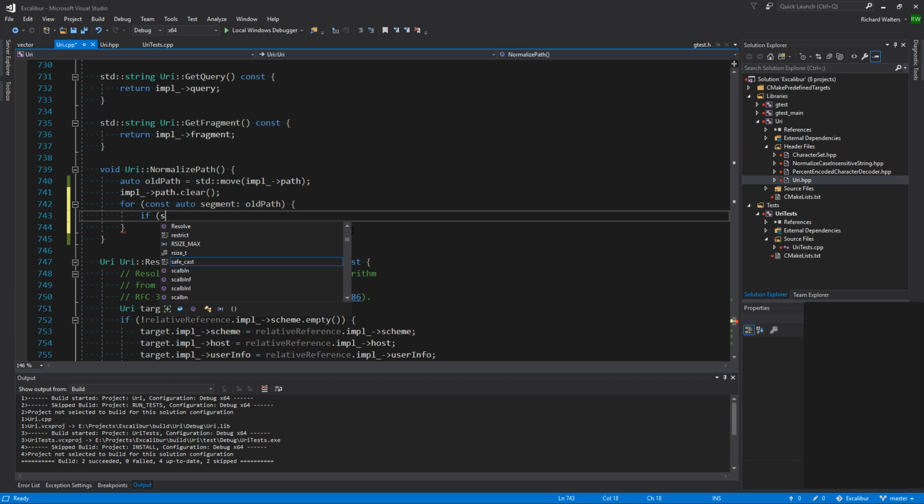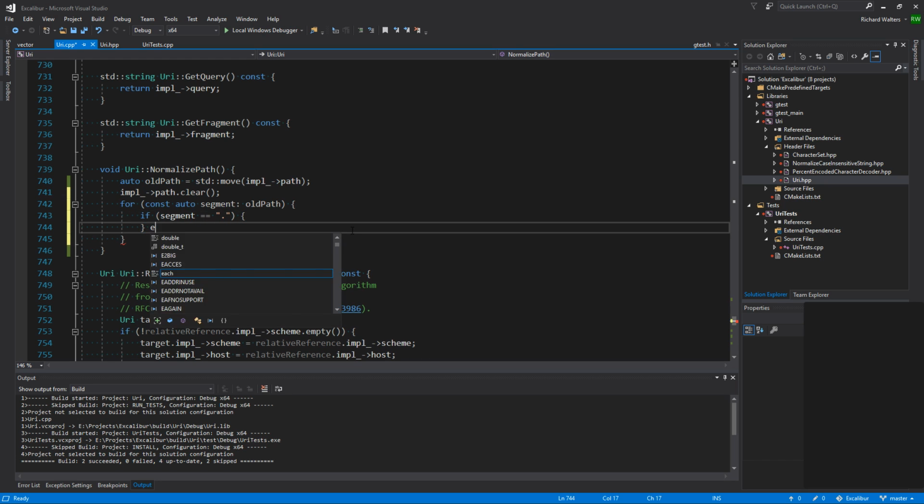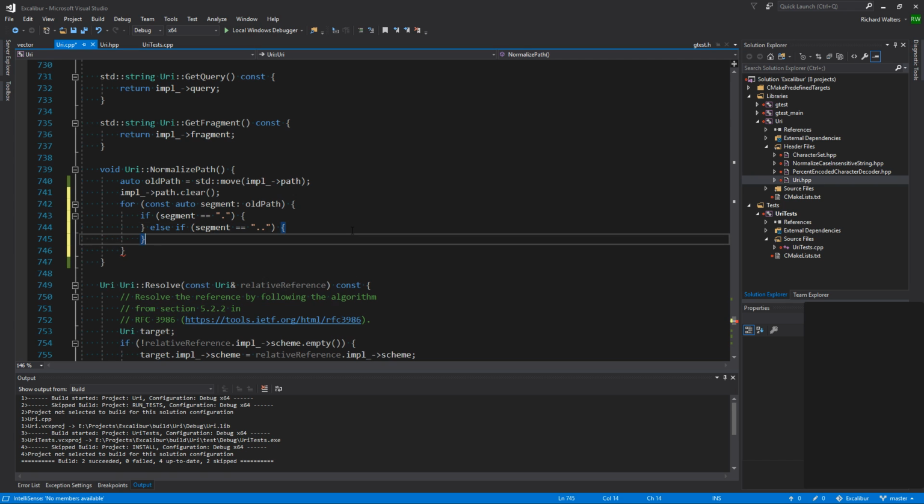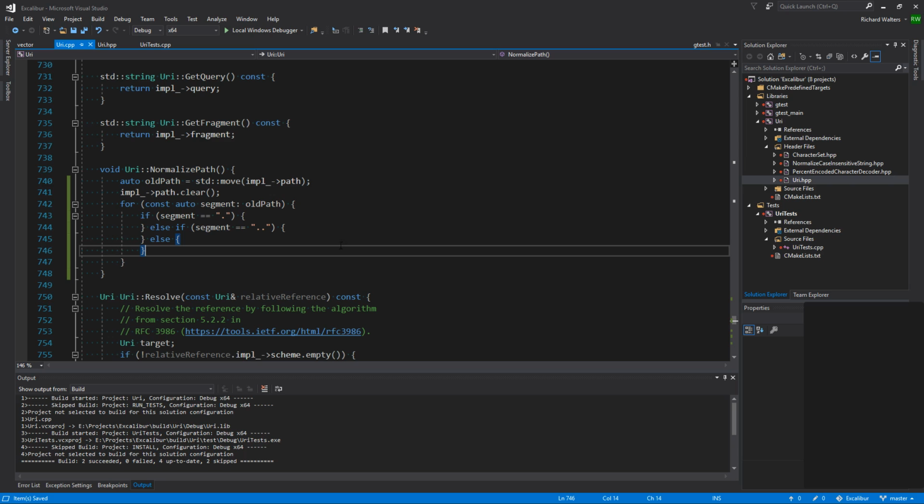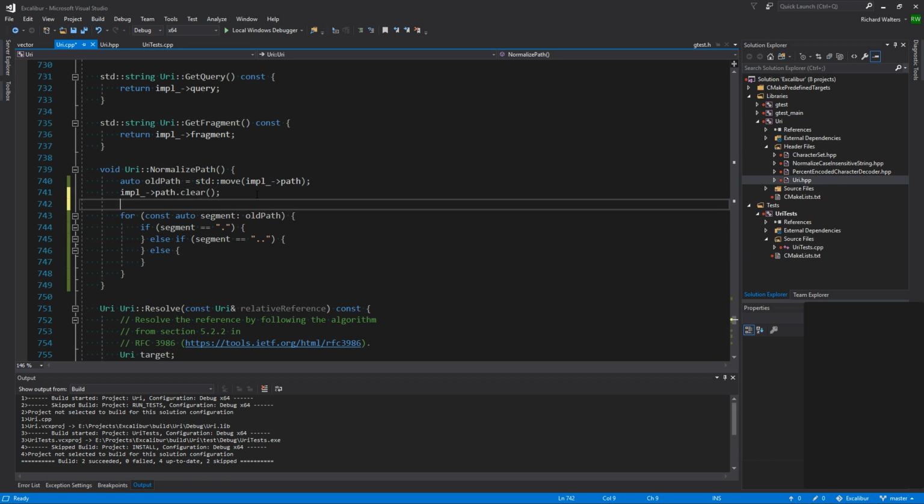Clearly, we handle specially if the segment is dot, or if it's dot dot. Okay, I think I'm going to do this using flags.